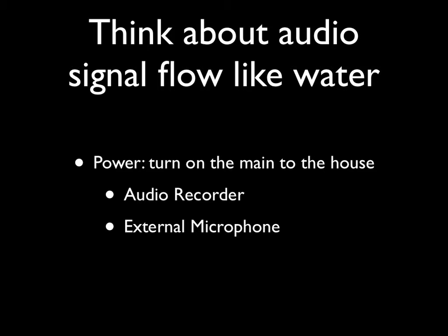Roland audio recorder. Also keep in mind that an external microphone drains the audio recorder batteries more quickly, so plug the audio recorder in if you're recording for extended periods of time, or bring spare charged batteries if you're away from a power source.